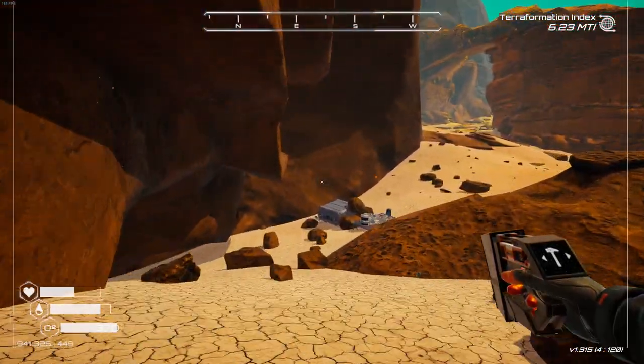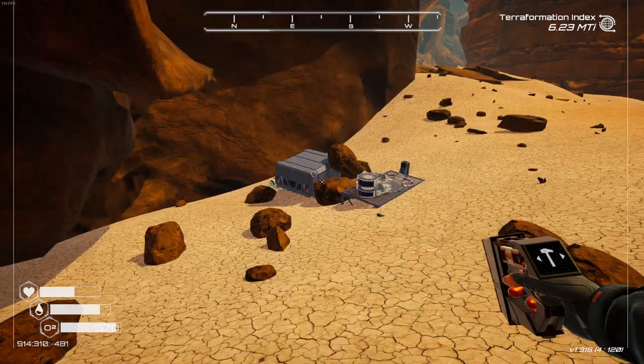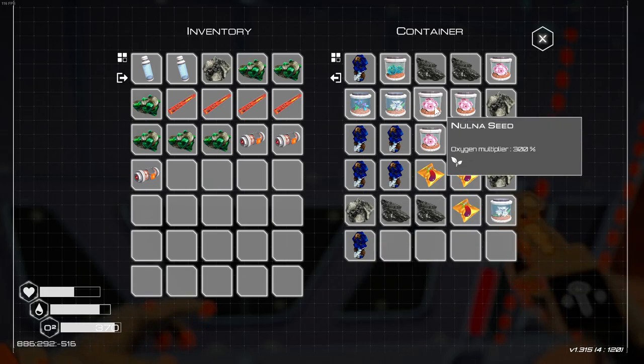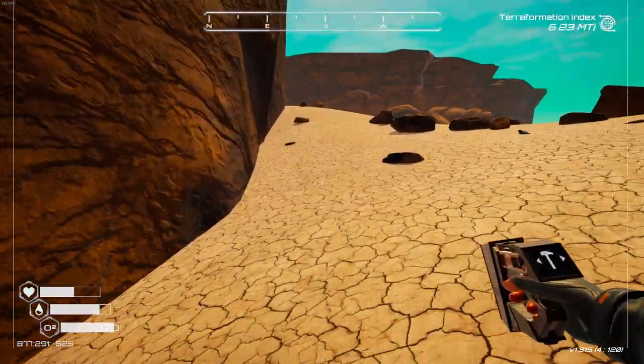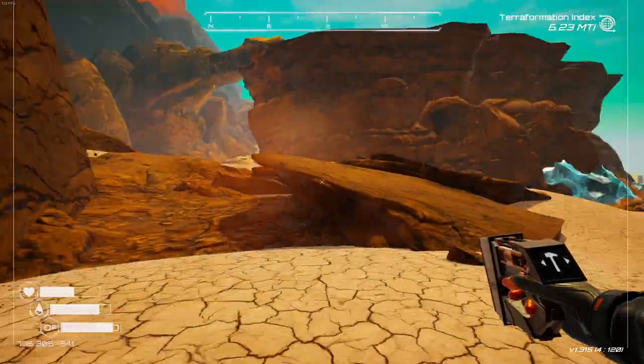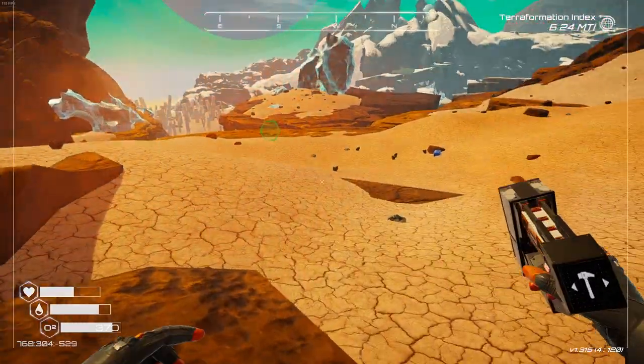Can't wait till I get the vehicle out. That's going to be baller. Right, did we have any in here? No, we didn't. Right, we'll leave that. We need to go in the cave. I've only got one mining tool down at the moment as well. Where is my iridium cave?